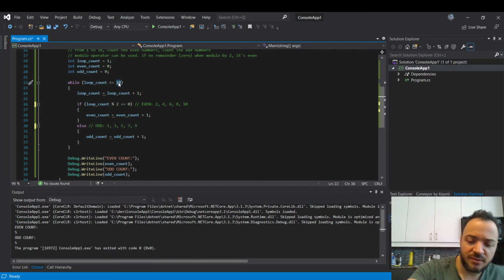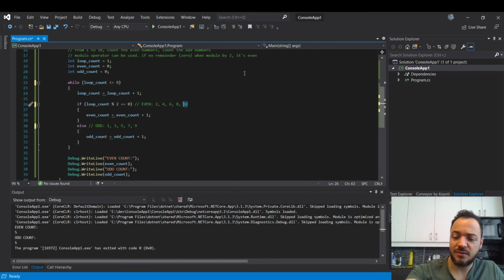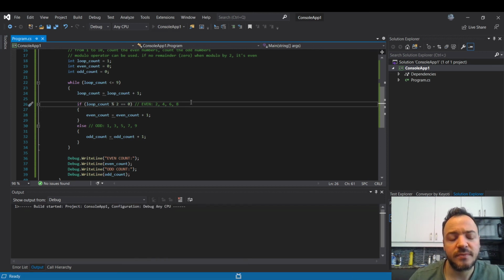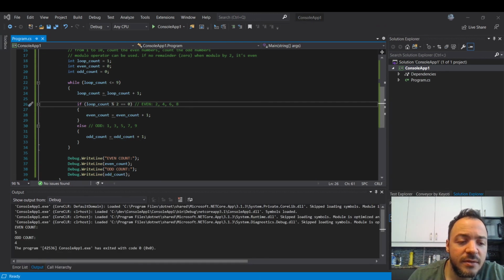And just to prove it's not some sort of sorcery, if I put a 9 here, that means we'll never get this 10. Right? So how many even and how many odd numbers should there be? Let's run it, find out. Uh-oh.